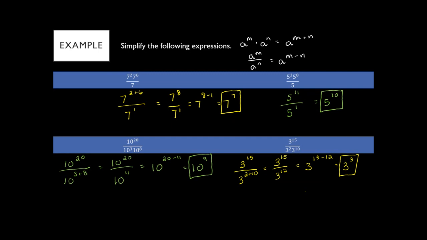Okay, so this is basically everything I planned to go through. I wanted to take what we did in week 1, where we're working with order of operations, review that, and then use that to lead us into these new rules of exponents that you're going to be learning. So you can see the connection that we're following the same process. We're using the same definition of an exponent, but we're using it to write things in a different way. That kind of saves us some time, saves us some work.